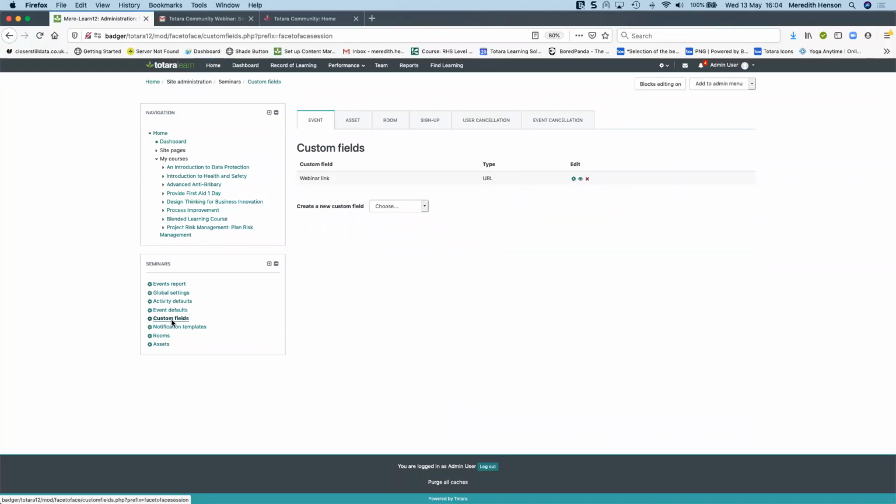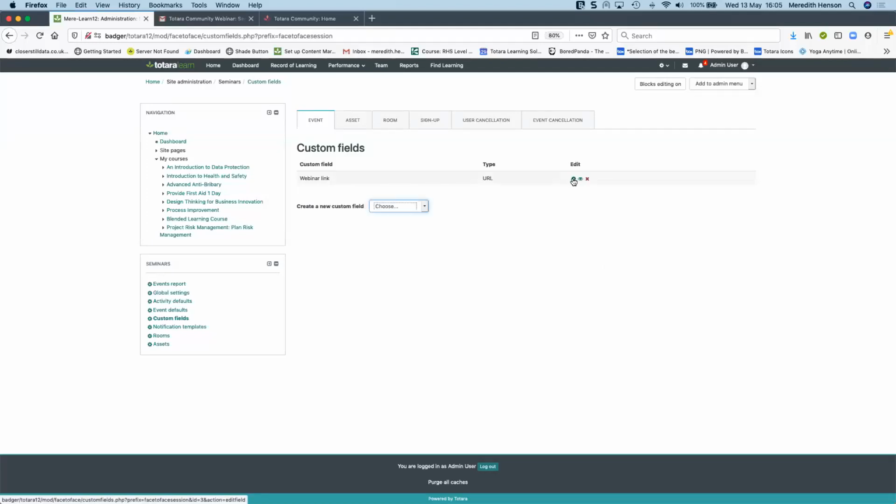Now, skipping some of these fields, which I'll come back to in a second, here we can have the default text, which will display, and I'll show you what this all looks like in a seminar in just a moment. But it means that you can have a default link, probably not applicable when you're talking about a unique web conferencing room that you might set up to run a particular virtual event. So you can leave that blank, and you can have your default text here directing the creator of the event to enter in the relevant details.